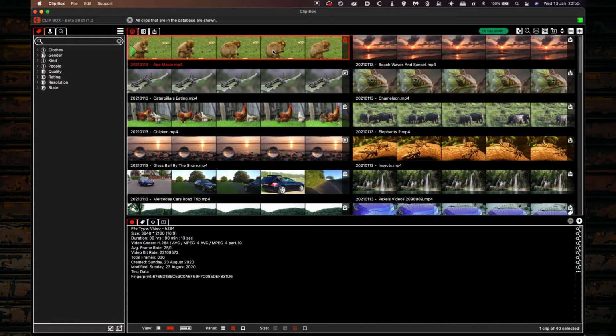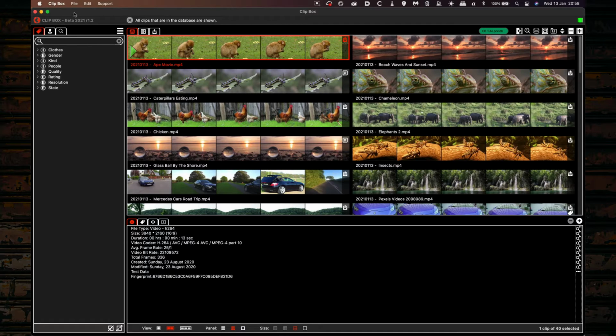So it isn't important in which media folder your data is. Your file has just to be in one of the media folders. If it's out of the media folder, it's not found, but if it's inside the media folder, it's found. So this means if you create, for example, a folder on an external disk and your disk becomes full and you connect a second disk, you can even, if the second disk is much larger, copy the entire data to a new folder on the second disk and go to the preferences and reference this folder as a media folder. This makes Clipbox very flexible. You can have tens or hundreds of these folders.